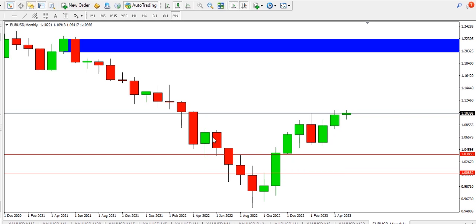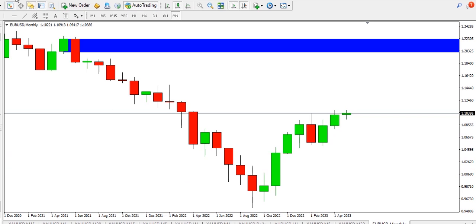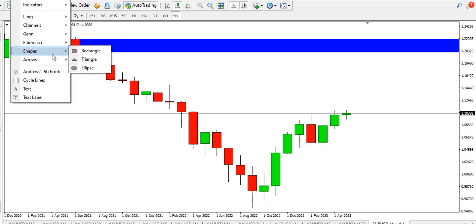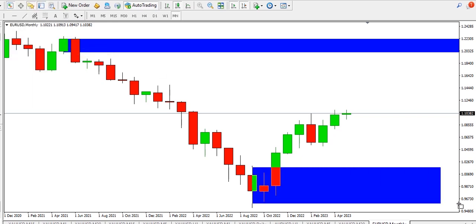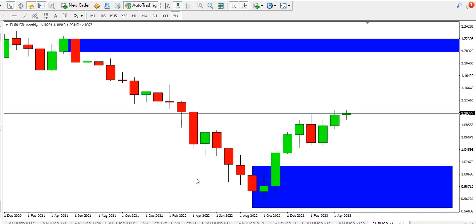So you can call this an order block or a support that you expect price to come to in future. We are still on the monthly time frame, so you expect this to be our order block. If you are going to place your buy limit order, you can place it somewhere around here. Once price drops to this order block, you expect price to go up. Where will be your stop loss? Your stop loss will be somewhere around here, below the order block. So that's that on the monthly time frame.